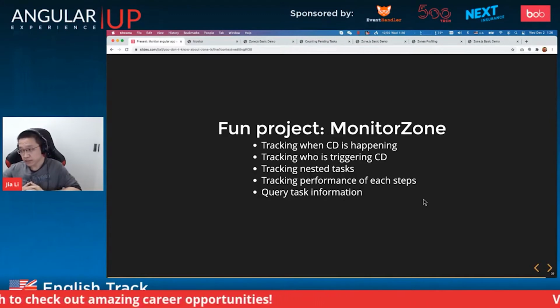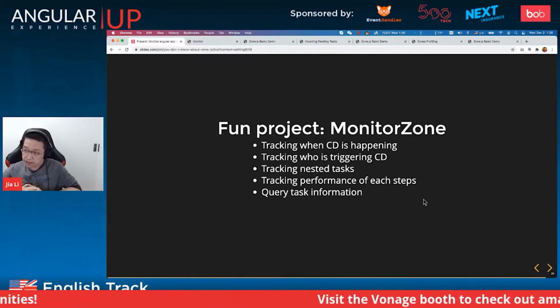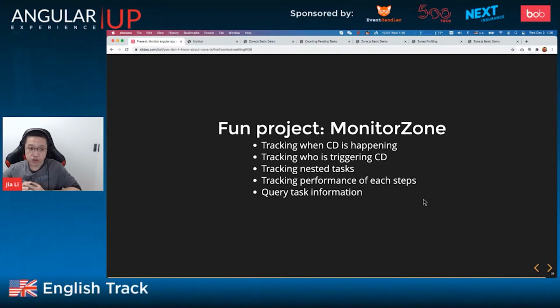So what I want to do is track when change detection happens, and who is the root cause, who is really triggering the change detection, and also track the nested tasks. For example, inside the button event listener, we have some set timeout, some HTTP requests. We want to track such parent-child asynchronous operations.